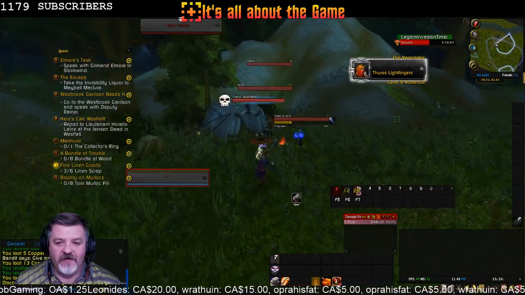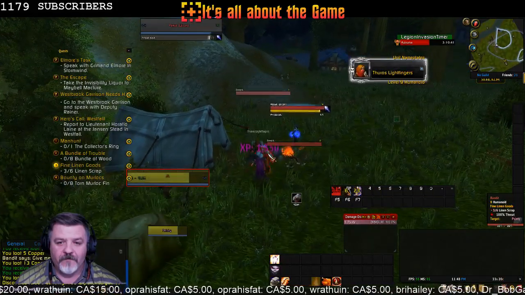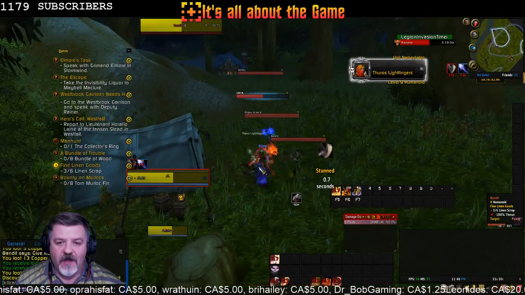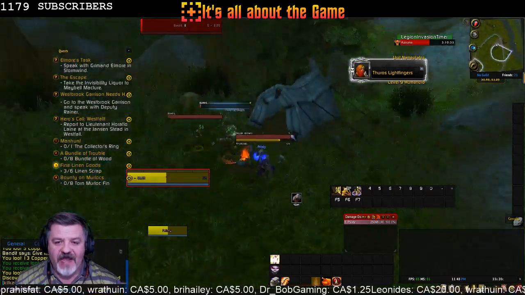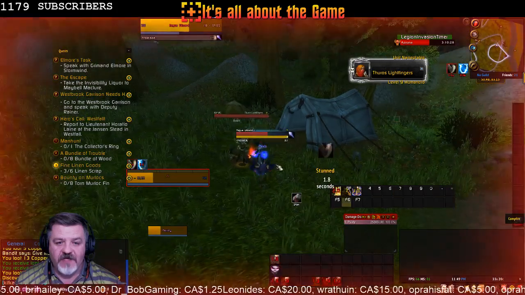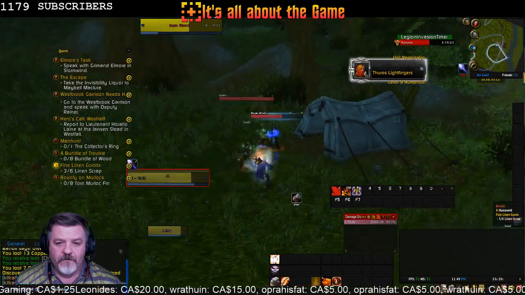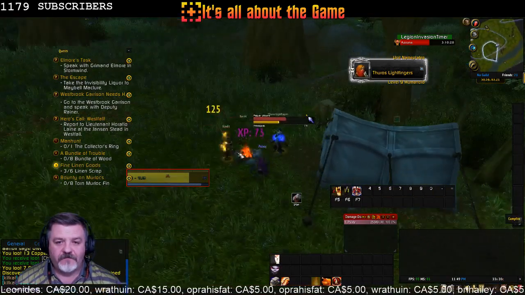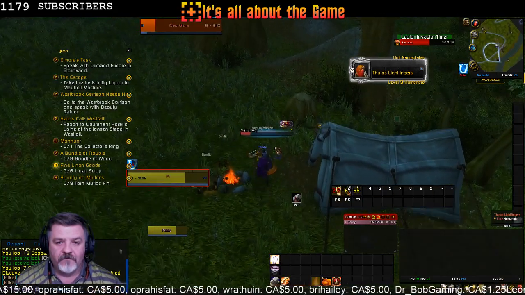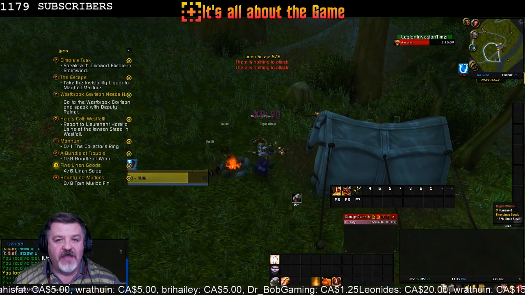Alright, here goes nothing. Is this going to be our first death? First guy's dead. Oh, we got to get that caster. We got to take that damn caster out, because they're the one that's going to hurt us the most out of this. Got to heal off. A rogue wizard. And they were the rare spawn.